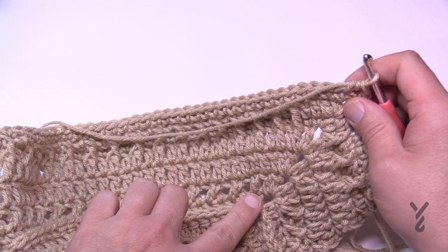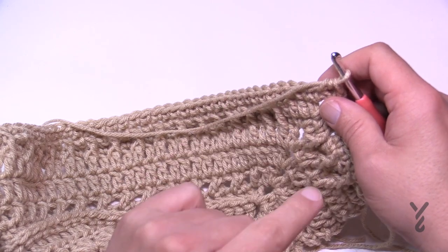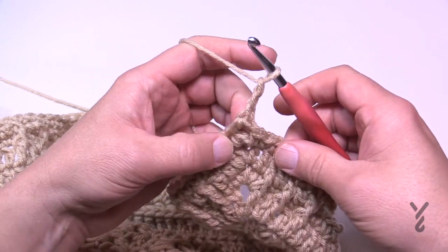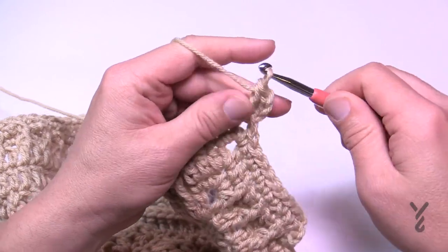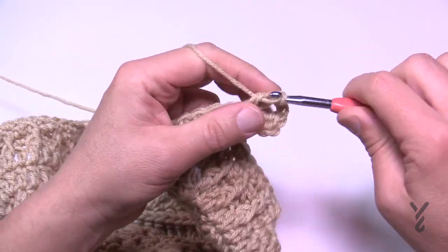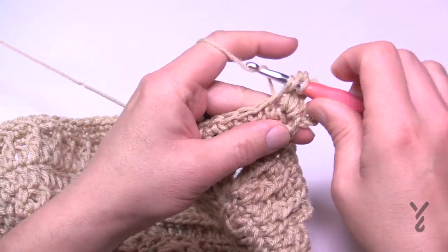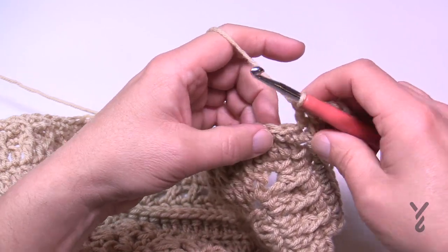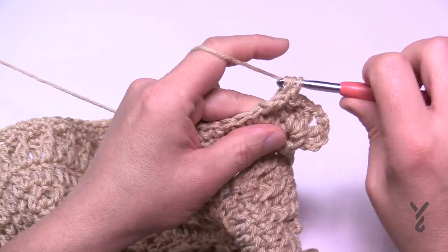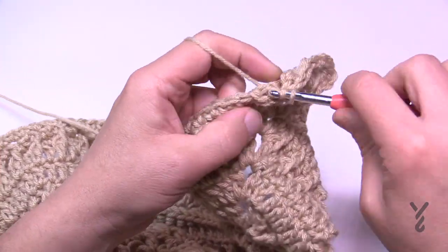Now we have to do the crisscross — basically the crisscross we did before. Last time we did the crisscross we didn't have an extra stitch before starting; this time we're going to have that extra stitch. Chain three counts as a double crochet, and you're going to put in another double crochet, chain two and two double crochets. Corners are two double crochet, chain two, two double crochet. As you start each side you need that first double crochet just standing by itself, then skipping the next one go into the second — that's when you start your crisscross stitches. Crisscross all the way to the first corner, just follow the bouncing ball.